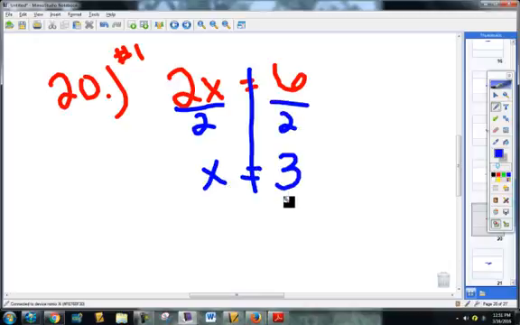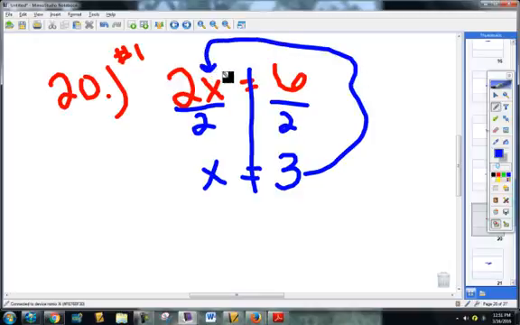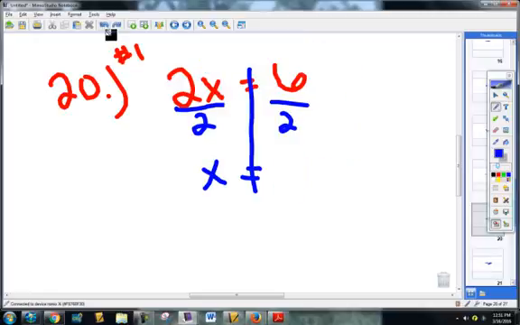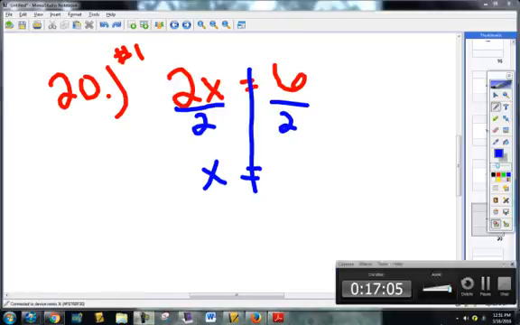You always need to take it and just plug it in. It takes an extra 5 seconds, maybe 30 seconds if it's a fraction. Just do it. It'll save you guys. Trust me. Okay? Because there are just so many little mistakes you can make. 2 times 3 would be 6, so we know that is correct. Okay? Please listen.